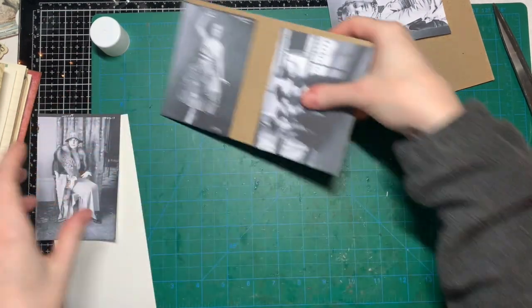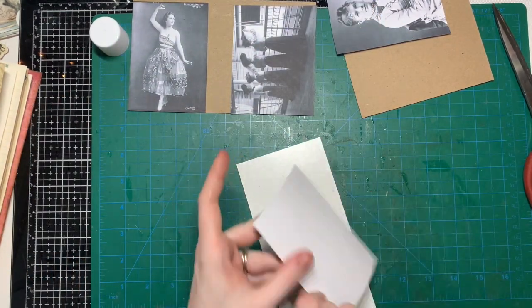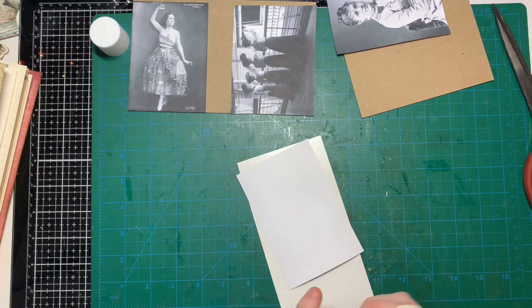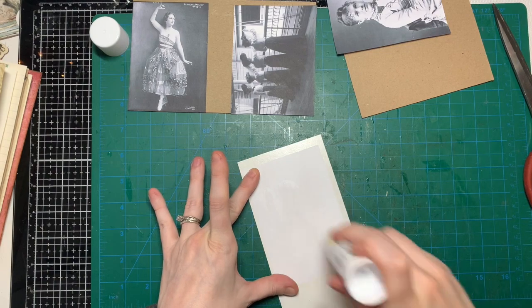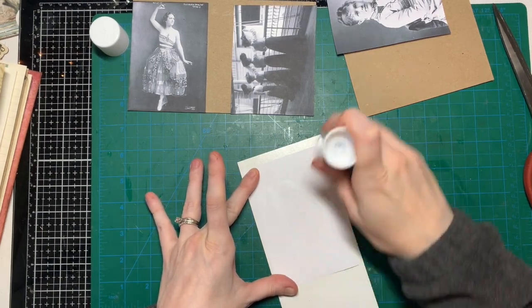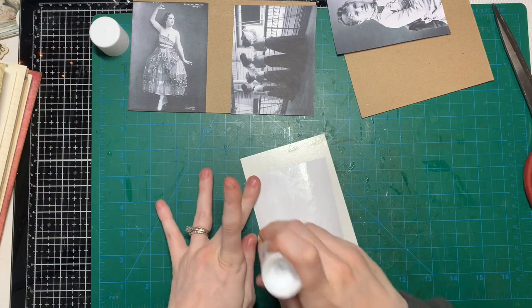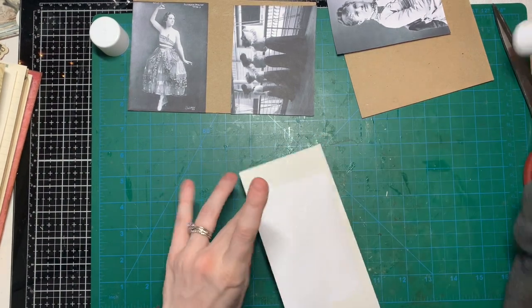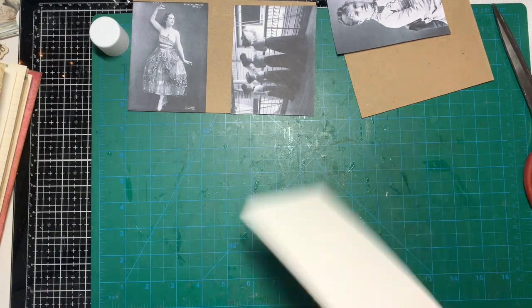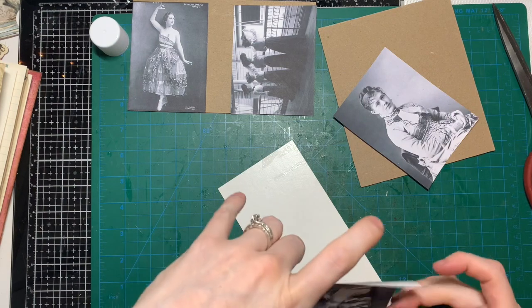Okay, so let this dry, and then I'm gonna glue this lovely lady in here. And you can use whatever chipboard or cardboard you want to use. I just like this chipboard because it's sturdy. It's not extremely thick like cardboard, but I also don't want it to be flimsy. So this is not really flimsy. This is very sturdy.